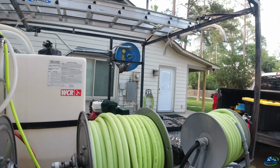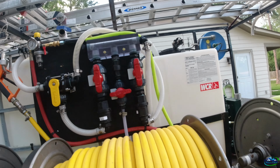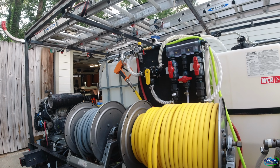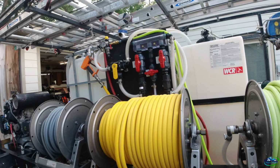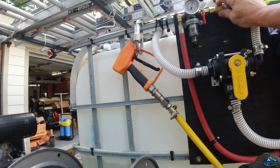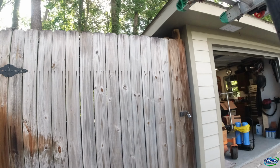The other thing is, really what I like about this is this. So let's say we need air. I could turn this off like that. Run this out. Run that out like that. So you need air. You can plug in right here, air your tires up, do your transfer and your bleach. So I'm gonna get that set up too right away.